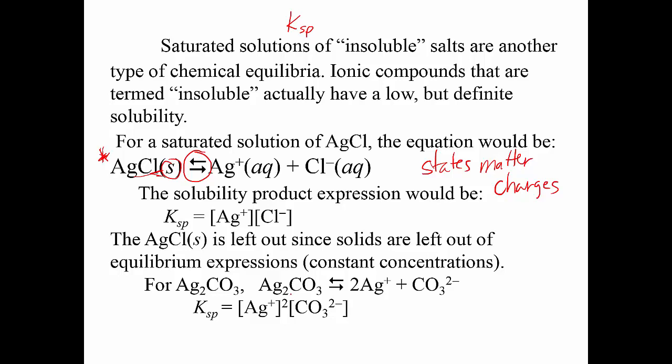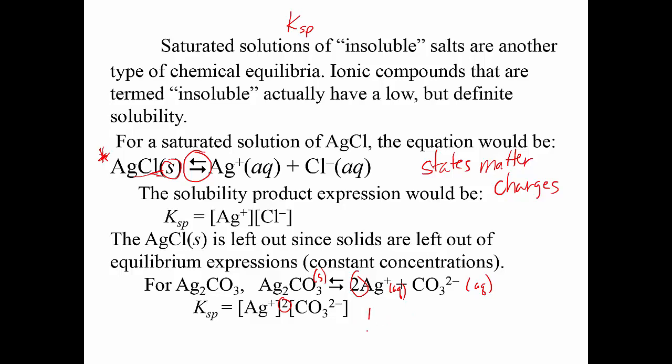So if I have silver carbonate, is it dissolving? Now I've forgotten the states. This would be aqueous and aqueous. You should know silver is a +1. And because silver is a +1, it took 2 of them, that's how you knew carbonate was a -2. So in this case, if you write the Ksp, don't forget coefficients become exponents. Nothing has changed. It's just one specific type of equilibrium.